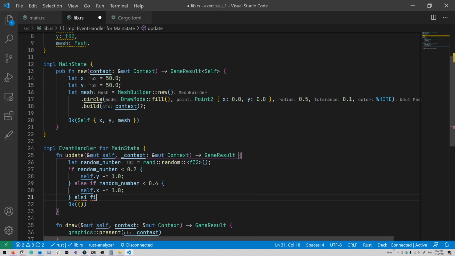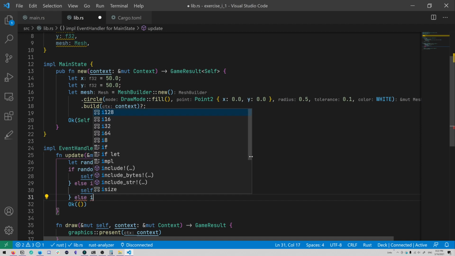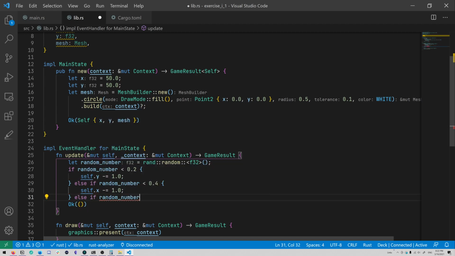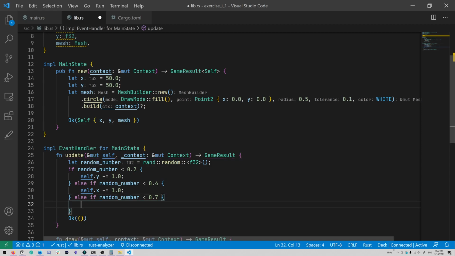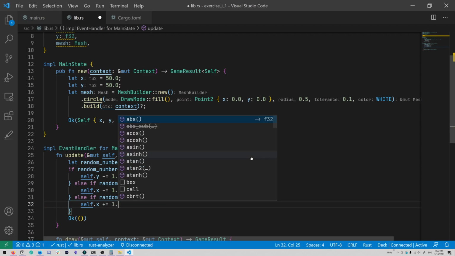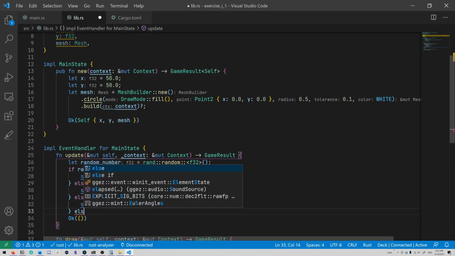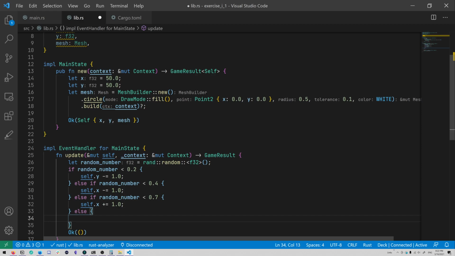Else if our random number is less than, so now it's going to be 30%, so that's going to be 0.7. Now we're going to move to the right. And then finally, if it's anything else, we're going to move down.